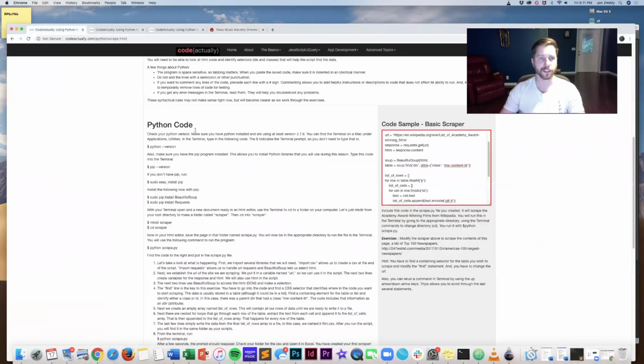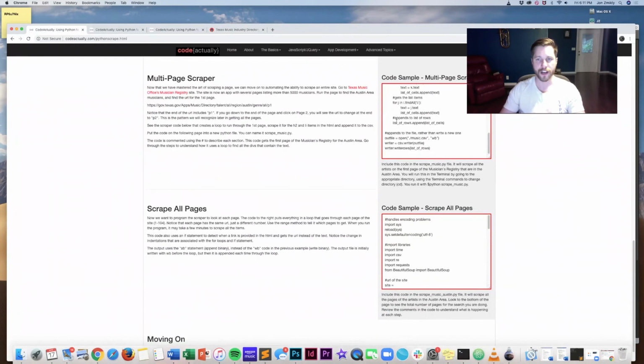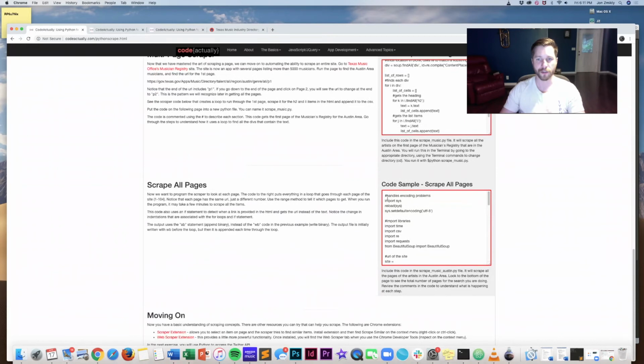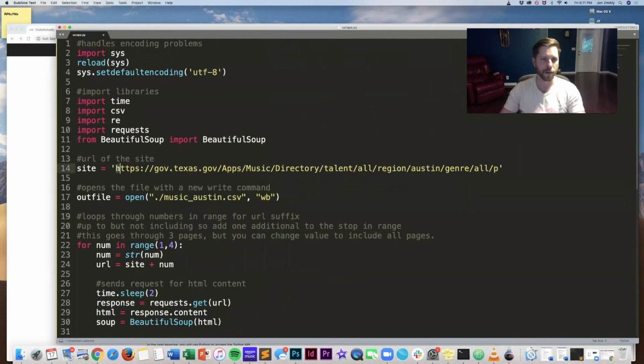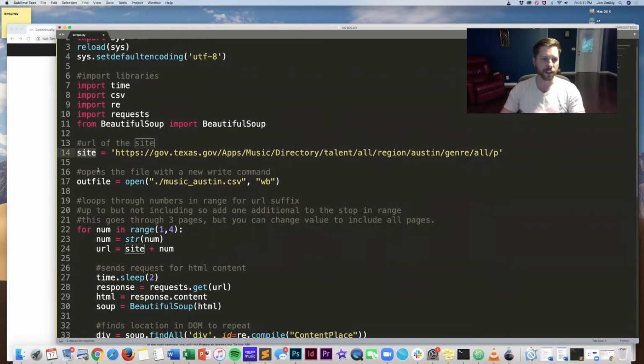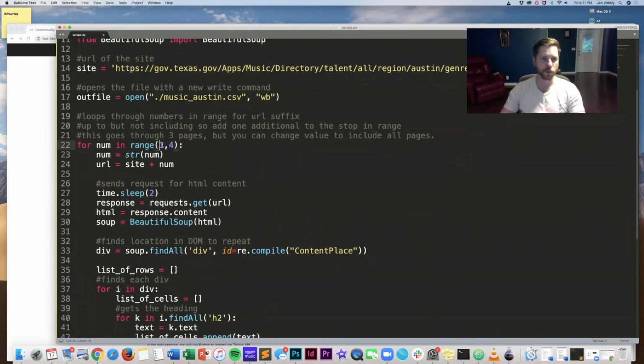Or it has in code actually another piece of code that allows us to scrape all pages instead of just the one there, because often these are going to be multi-page websites. So I'm going to go ahead and take this, do a copy, and paste it into this code here. Now in this case, what's going to happen is it's still going to go to that page, except it's only going to go to P, the letter P. But we've assigned this URL to the variable site, okay? And you can see down here, it's going to take that site and it's going to add a number every time. It's going to add a 1, a 2, a 3, a 4. And it's only going to go through the numbers in range 1 to 4, because if we do all 200 of them right now, it might ruin their servers.